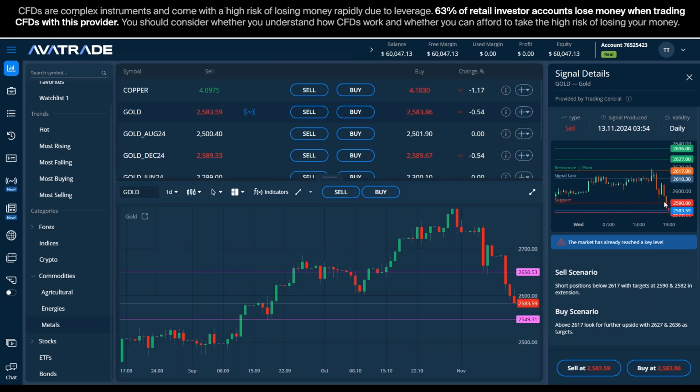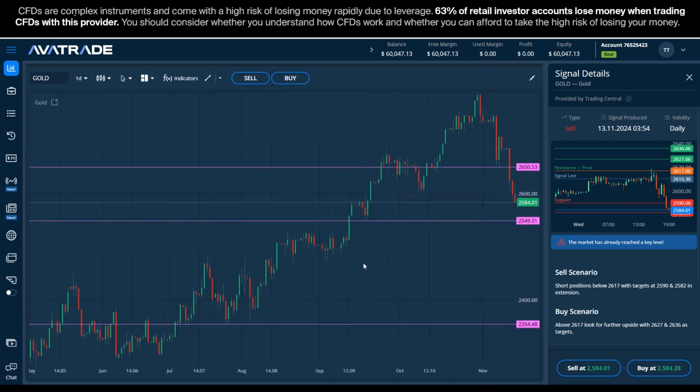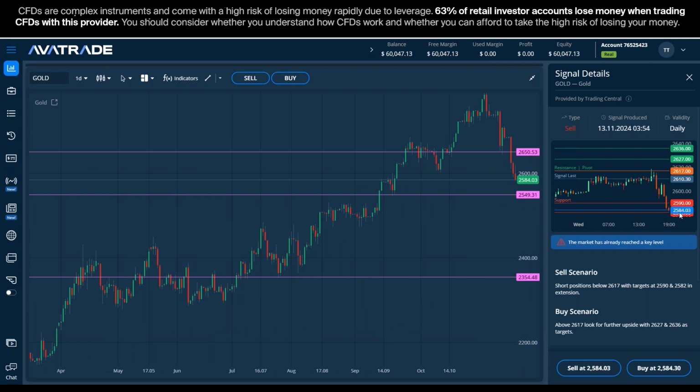The take profit zone it already reached between this support level and the second support level. They're saying you might take profit somewhere between these prices because further back in time, there's support on the charts at those price levels. And if we want to take a look at that, we can look at these prices and see that they were suggesting to take profit around 25.90 down to 25.82.